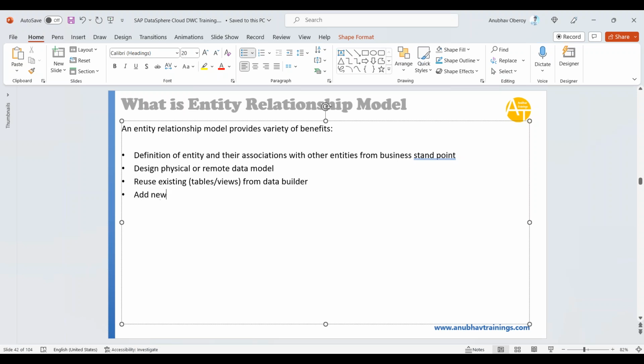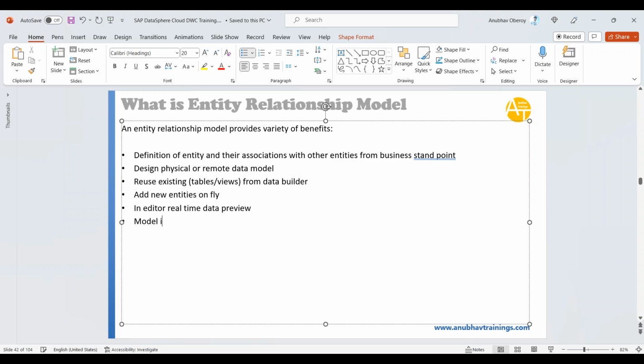We can add new entities on the fly. So we created a table manually and with the CSV. You can create tables on the fly with the entity relationship model itself. Also, we get in the editor a real-time data preview, so we can slice and dice the data right away after creating this.